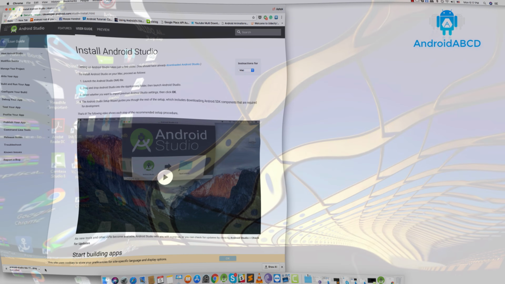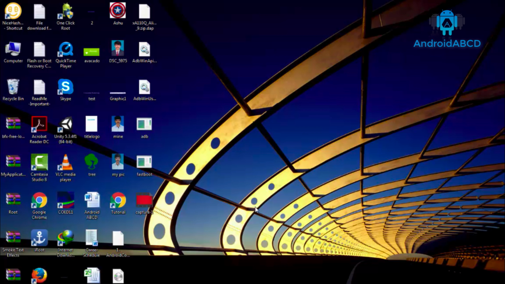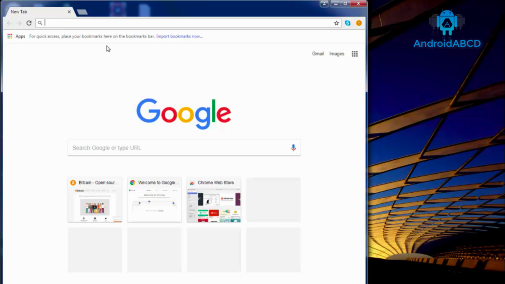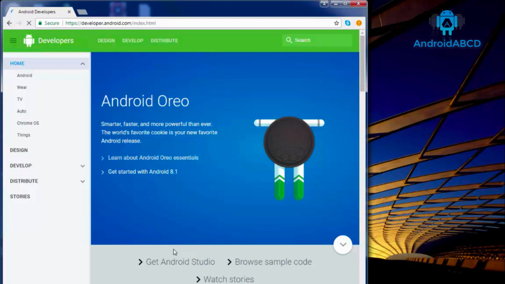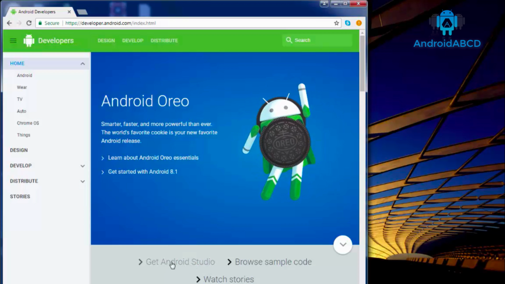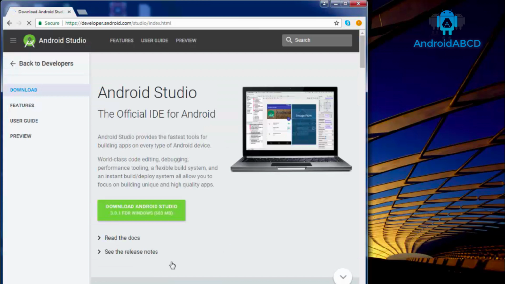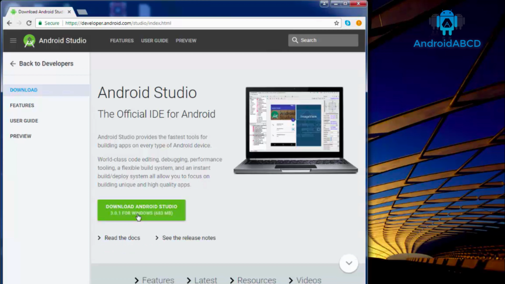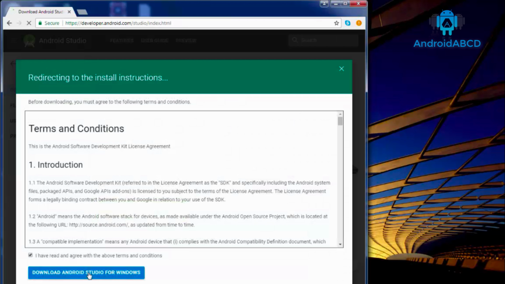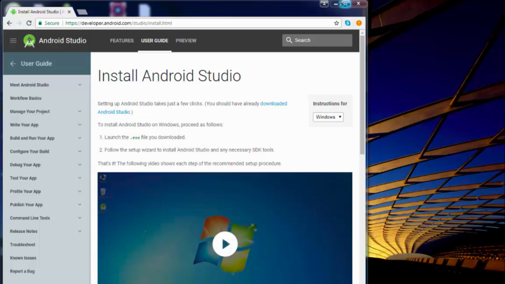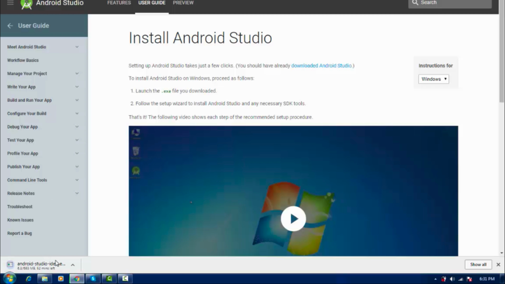In Windows, you will have to do the same thing. Go to your browser and go to the official Android Studio website, and get the Android Studio for your Windows platform. Even if it is Windows 10, Windows 8, or Windows 7, the Android Studio executable will work just fine. Download the executable and install it just like how you install any other software. If you have to customize your path and the destination, you might have to do a little bit of circus. Otherwise, it's very straightforward.